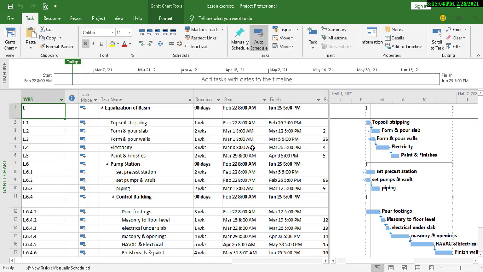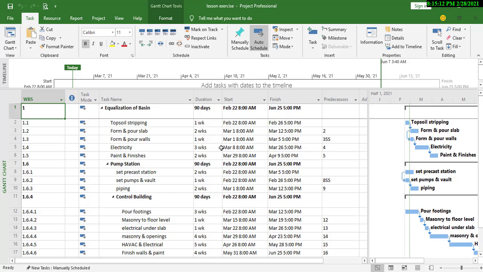Now let's look at this. We've seen that within the schedule, each of the activities has a duration.